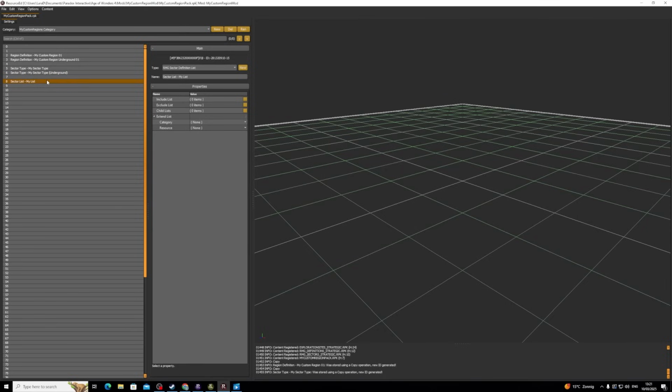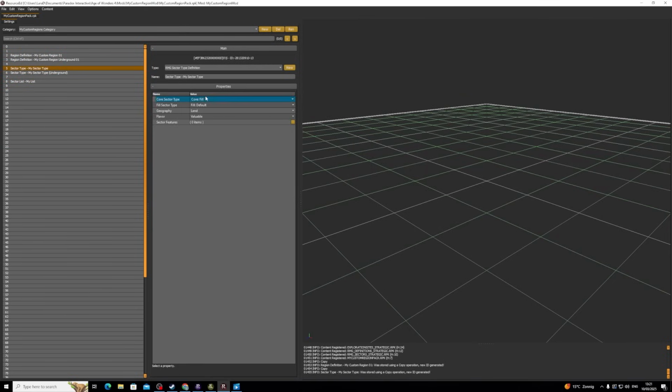Now we can start setting up some of these entries. So in the sector type, we can make this bigger. For the overworld custom regions, it's gonna be core natural story. Land is fine and this can be empty, it's not important. While for the underground, it's going to be core underground, and the sector type is going to be underground natural story. Land again, save.